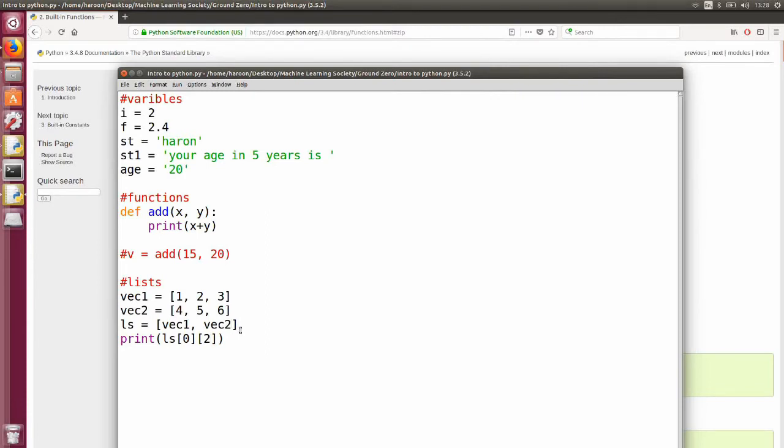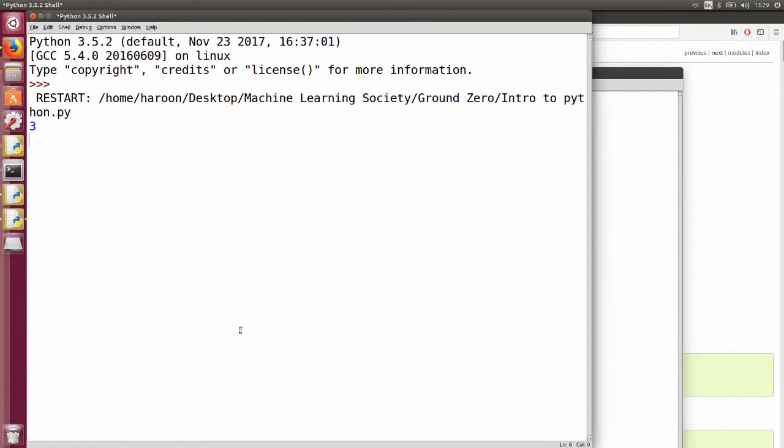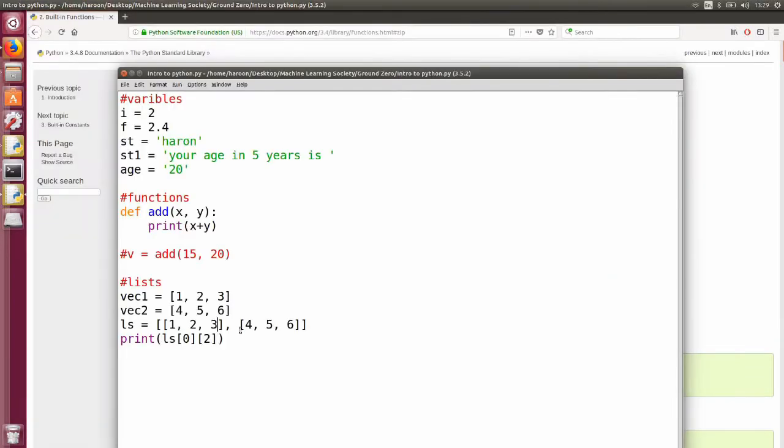Cool. And I don't actually have to define the list in this way. In the definition, I can replace this with how I've defined vec1 and vec2. So I can say it equals that, 4, 5, 6. And just as before, we don't have to index one particular number.